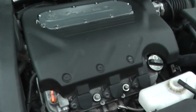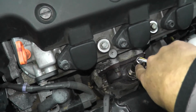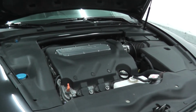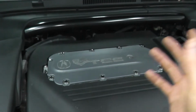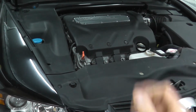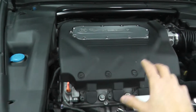Now we know sensor 2 is after the catalytic converter, so it can't be this. This is before the catalytic converter. Sensor 2 is after, like the ones you just saw a few moments ago. Bank 1 just means the side of the engine that houses the number 1 cylinder. That's all it means. If you're dealing with bank 2, that's the side of the engine that houses the number 2 cylinder. So let's say for example you have something like this sort of setup.